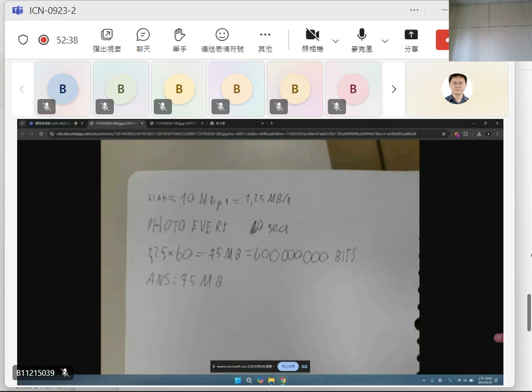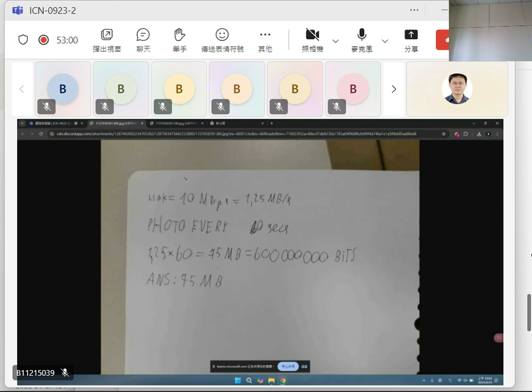The question is, what's the minimum size of the photo that will take up the full transfer bandwidth? Since the bandwidth is 10 megabits per second, and we are transferring a photo every 60 seconds, we can just multiply them together.